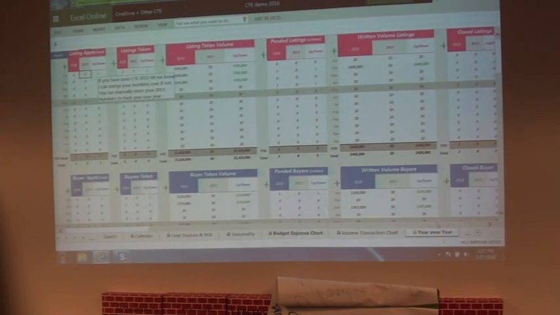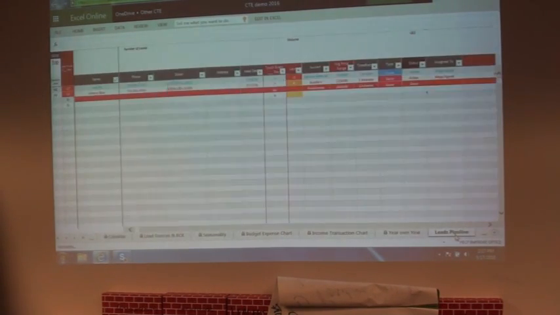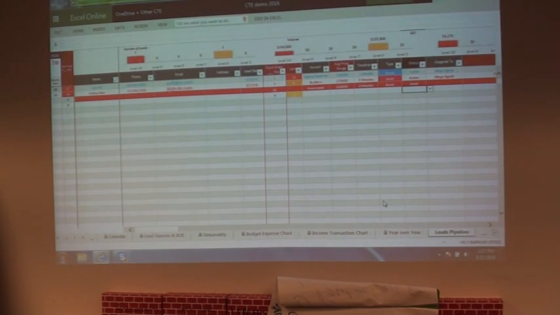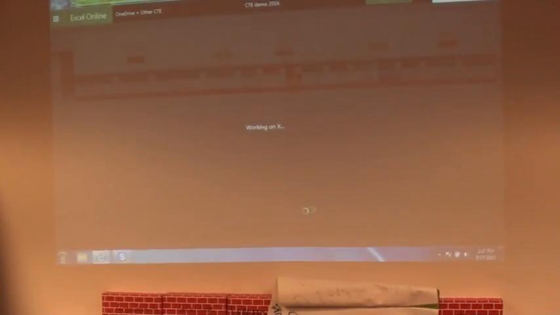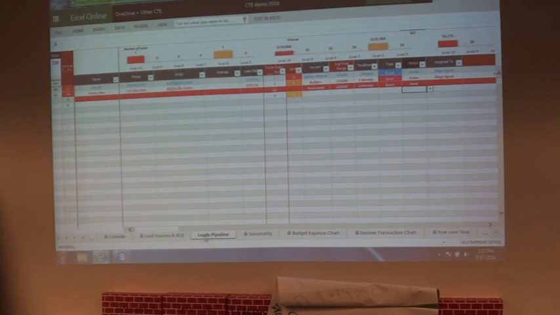So this is year over year, it's called. Am I going fast enough for you guys? Very nice. Okay. This one's called Lead Pipeline. I really like this one, and what I've done is, if you click on any one of these tabs at the bottom, you can click and drag it and put it somewhere else. You see where that little arrow is? If I drop it right there, it'll move it. So I've moved that one really close to the front because I use this one all the time, this lead pipeline. Let me move it back.